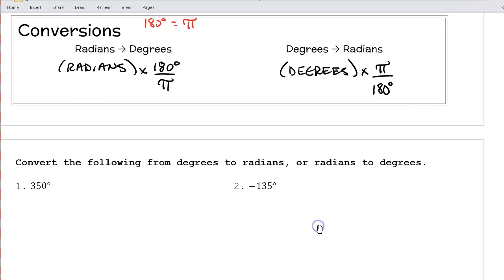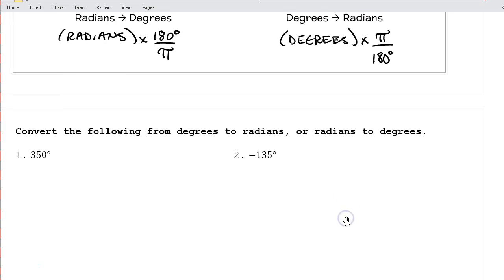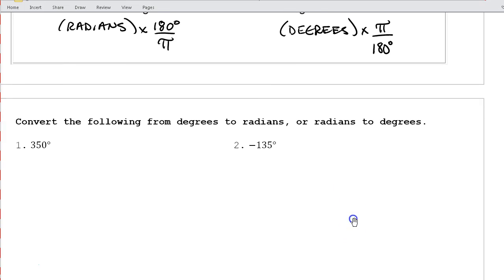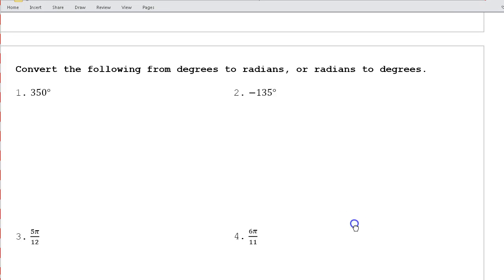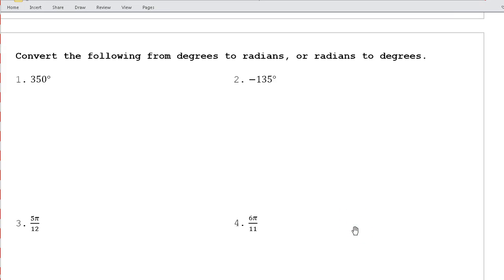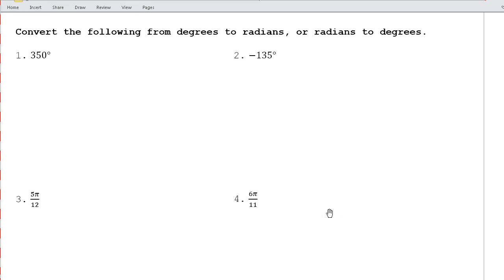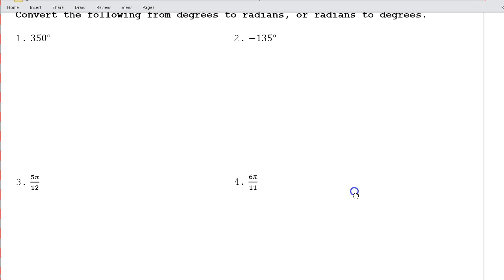Alright, so if we're given an angle in terms of pi, sometimes you're going to want to keep it exact, or if you're given radians in decimals, you can write your answer as decimals, but I'll mention that again as we go. Okay, so we're going to convert the following. If we're starting with degrees, we're going to convert to radians, and if we're starting with radians, we're going to convert to degrees. We always know that it's degrees because we'll have the degree symbol. If it doesn't have the degree symbol, then we know it's radians.